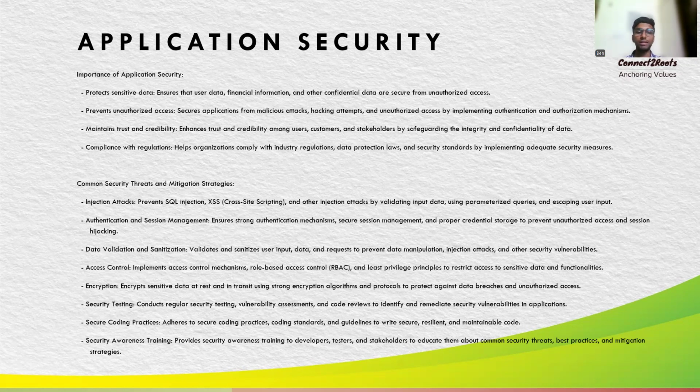So what are some security threats and how do we mitigate them? Some common security threats are injection attacks, like cross-site scripting, SQL injection, etc., used to steal your data. Then comes authentication and session management. Then data validation, sanitization, and access control should be there, and encryption should be there so that it protects your data and nobody else can see it. Security testing, etc. All these security measures should be taken to protect any application from unwanted data breaches, etc. So that's all from the security topic.